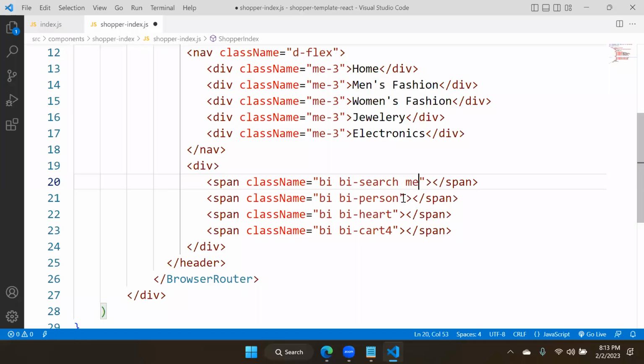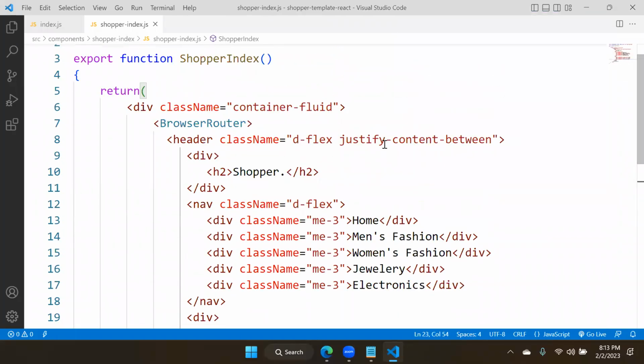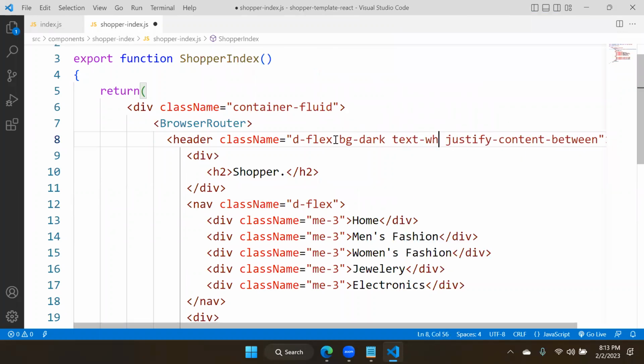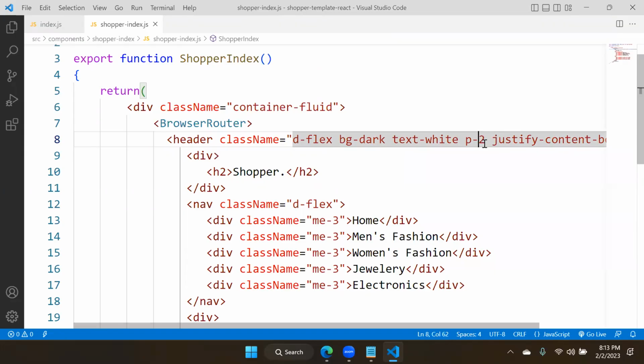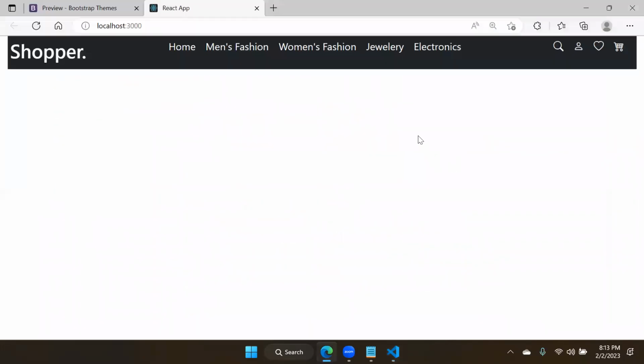So margin E3. Let's copy that here for all of them. And I will give the class additionally as BG dark and text white and padding 2. That is the shopper template we are having. So padding 1. That's fine. Now this is the top we are having.